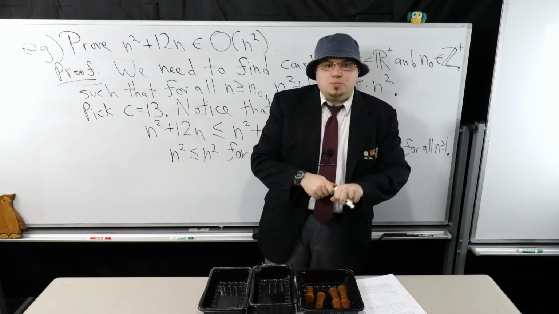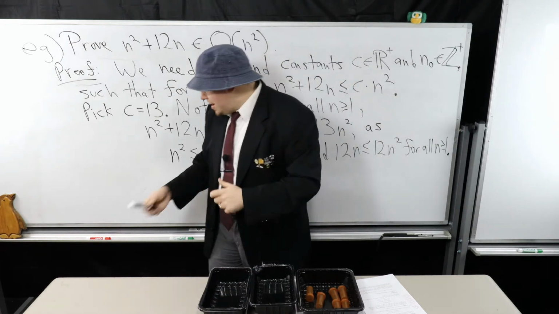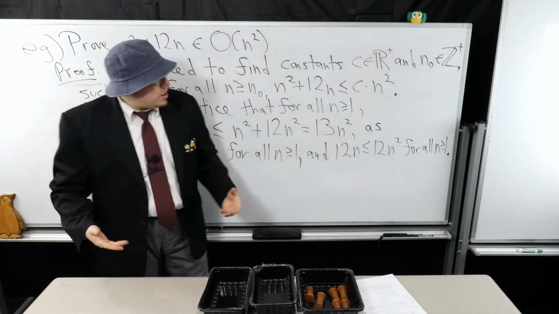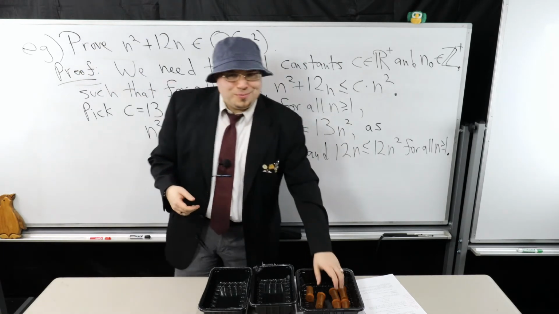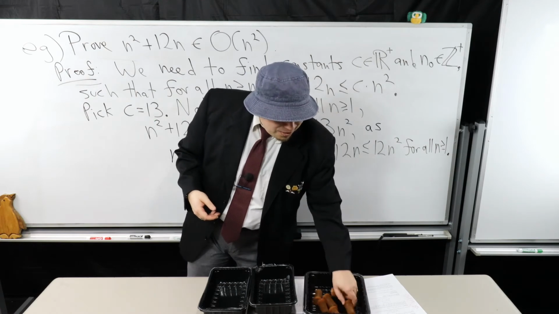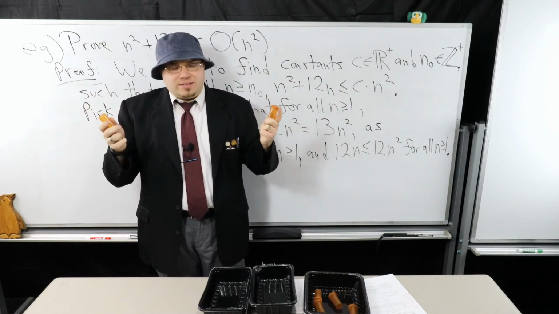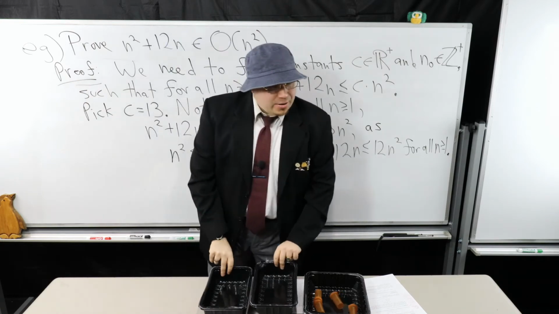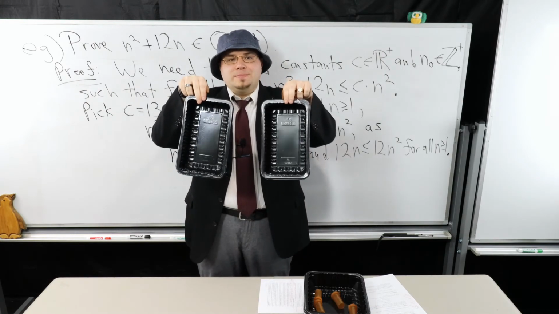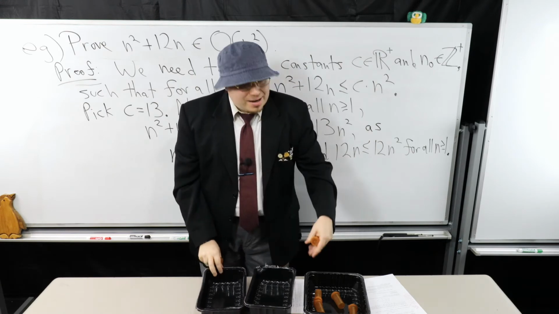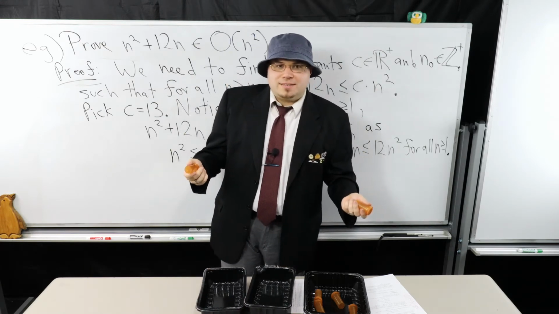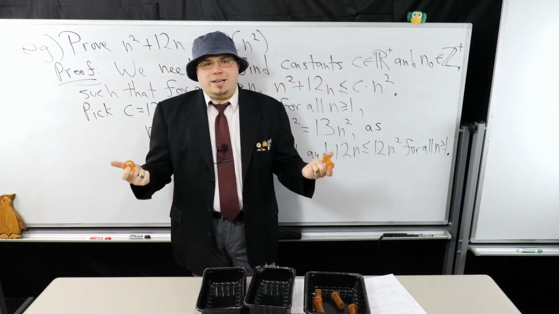So I want to show you where this comes from. I find this is easier to explain using actual things. Imagine I was trying to show you that two statements of quantities were equal to one another. Now I have two buckets here, and I have some objects. They're all the same size, they're the same objects. So just imagine these as quantities.